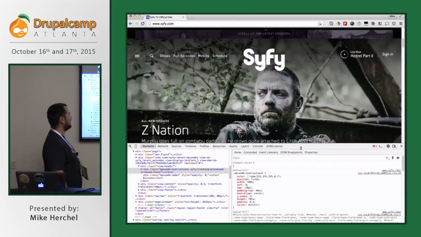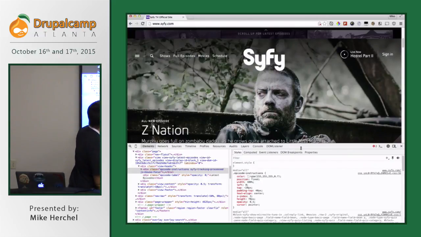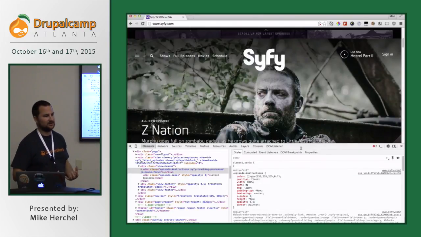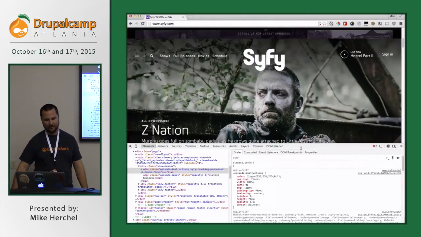What I'm going to do here is work my way across. I'm going to work from the Elements tab, the Networks tab, Sources. The Timeline tab is my favorite. I'm going to ignore some of these tabs because I don't really use them. And we're going to go into some options on how to profile stuff, how to isolate some problems, and figure out where stuff is coming from.